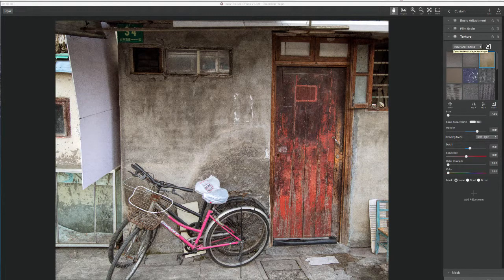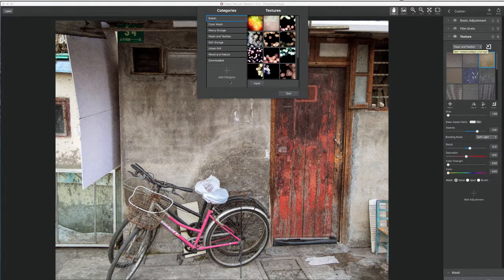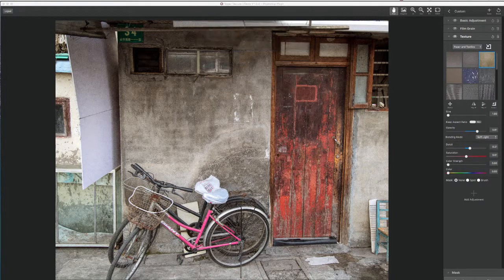You can even go right here and open the texture manager, and it'll allow you to import your own. And you can go in, so if you've got a folder of textures you want, you can bring them in and either have your own called My Textures, or if you want to add a new category, or you can take all your papers and add them to the paper one. Probably makes more sense to put them in the ones they've already got adjusted. And so then you've got basically your own textures as well.